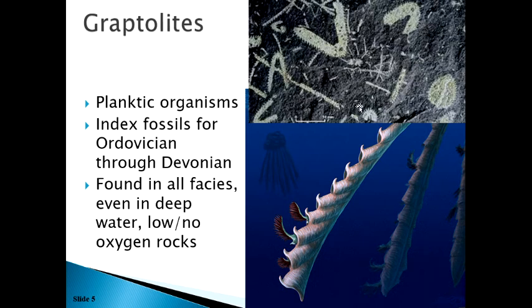Paleozoic oceans. And so we find them typically in every type of rock because they floated over everything and died down. But we even find them in deep water where there is no oxygen, no other living things. They couldn't live there either, but they lived above it in the water. They would die, their bodies would rain down. Look at the shape of a lot of these things. They're like those maple leaves, those little helicopter seeds that fall out of maple trees all the time. I've got a couple in my yard. This morphology is ideal for an organism or a piece of an organism, in the case of the maple tree, to fall down and then float or helicopter away from that original point.